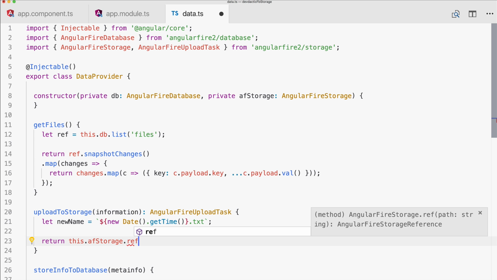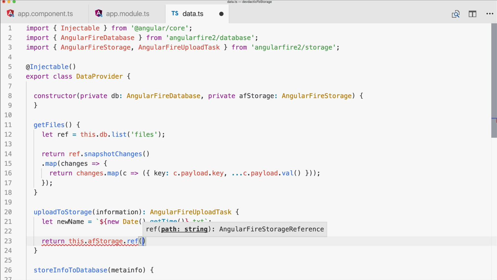So then when you got the new name, you can use our Angular Fire storage reference, and also just like before, we can specify a reference. So let's say all the files should be moved to files/new name.